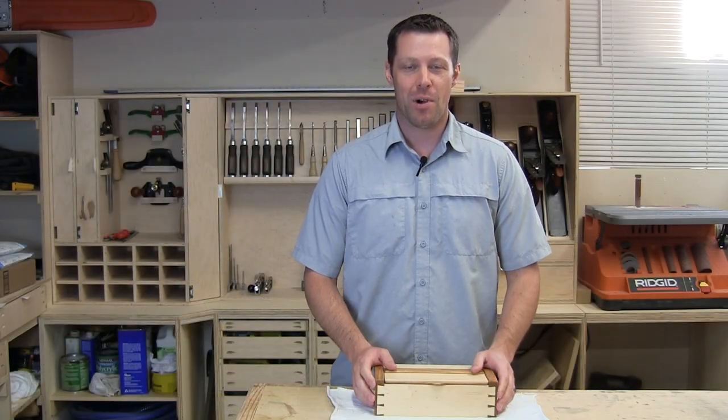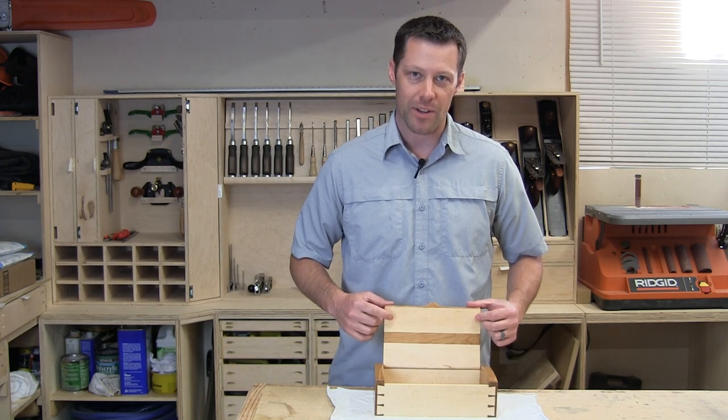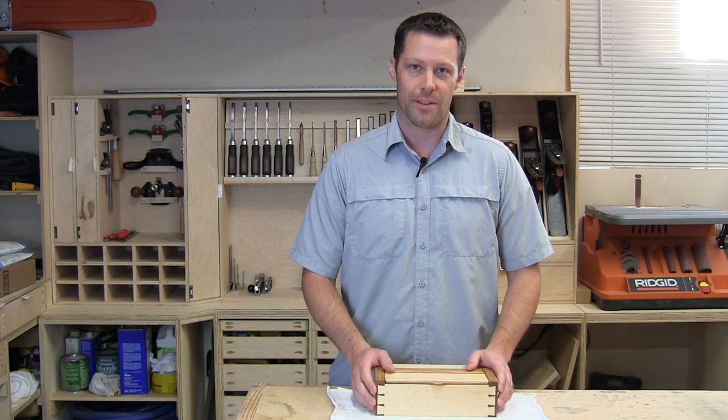I'm really happy with the way this box turned out. The hinge works great, and I like the contrast between the maple and the cherry. I also think the proportions are just right, and it's going to make a great gift.